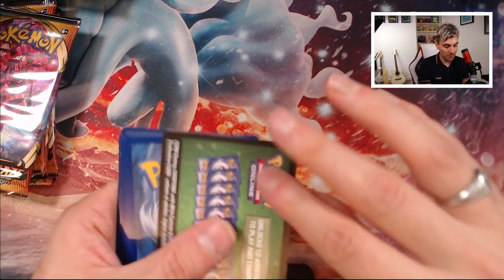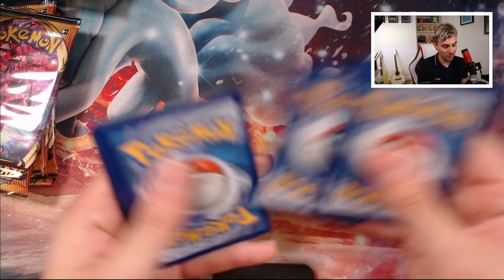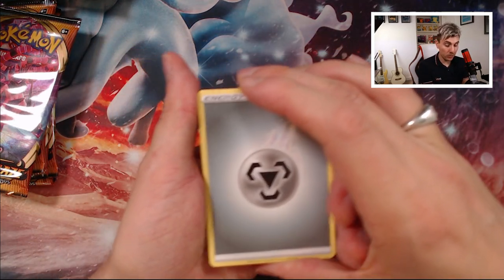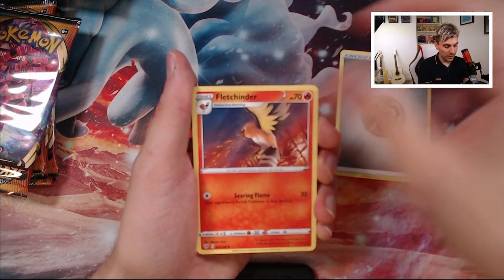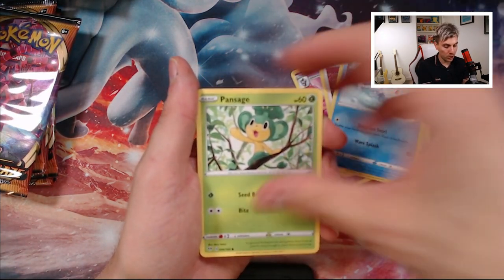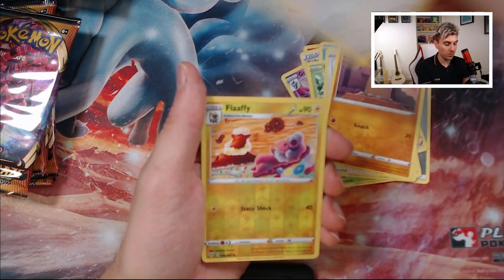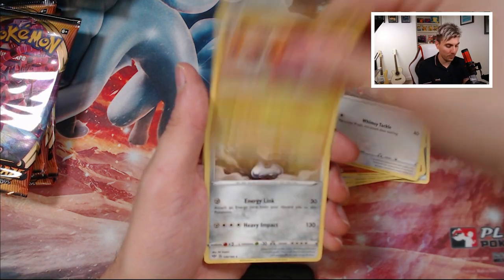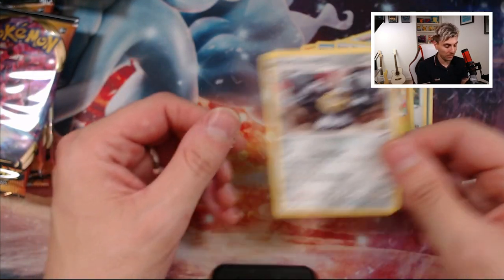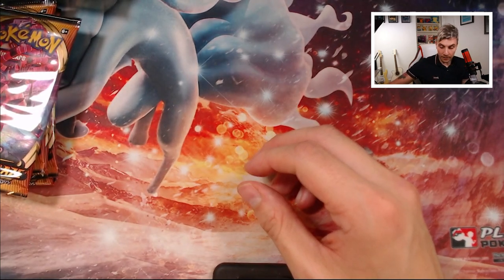Not cards. The video game. I've never played the card game seriously. I've played a few games, but I've never really played. But I do enjoy it. Steel Energy, Fletchinder, Gothorita, Kabu, Wishiwashi, Pansage, Taurus, Diglett, Scorvet, Flaffy, and could it be? It's Melmetal. Okay, that's nice. Melmetal's always cool. Yeah, I always like playing it.